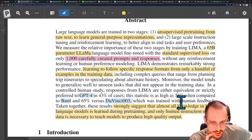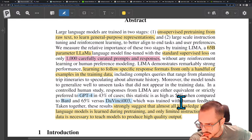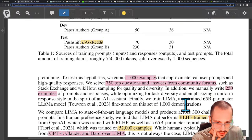I don't know. There isn't very good metrics. I think there's a fundamental unsolved question around benchmarks and evaluation of performance. There's a lot of people who work on that, and I think it's an open research question about how do you evaluate performance for models in a way that's quantitative and that you can measure and compare. That's not answered. It's an open research question for sure. Do we even have benchmarks for instruction following models? I think there's probably a bunch of different benchmarks, but here they're using perplexity and then whether or not humans prefer it and then whether or not LLMs prefer it.